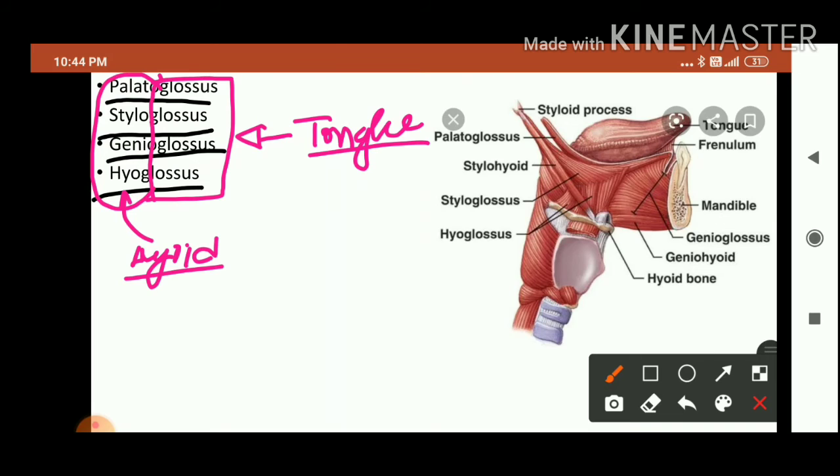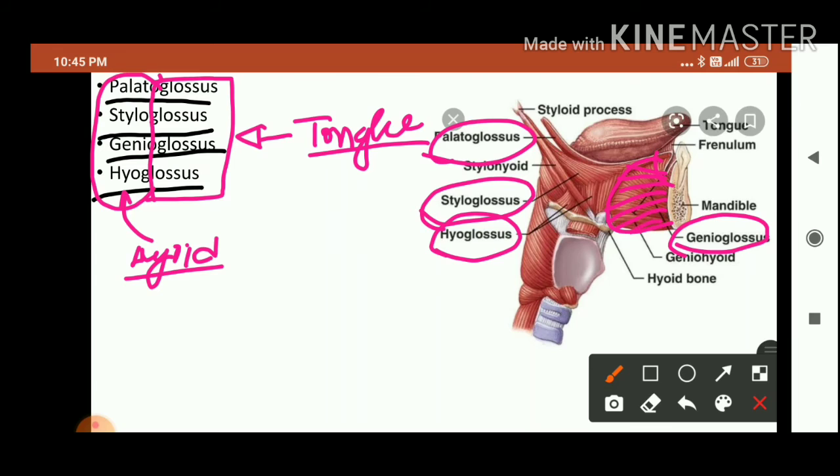Okay, now have a look at this diagram. You can see that this is the genioglossus. Yes, this is the hyoglossus, this is the styloglossus, and this is the palatoglossus. Although this diagram is a little bit confusing and can't give a complete three-dimensional view, I think that in order to do this I have to go to the next slide. But you see that this is the genioglossus. It is a fan shaped muscle. Always remember the genioglossus is a fan shaped muscle. It always attaches the tongue to the mandible.